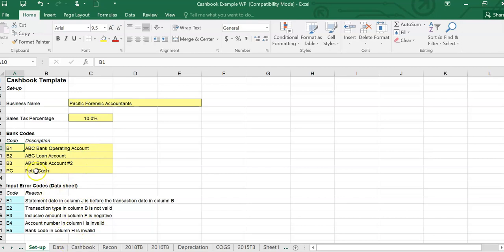If we enter these details, or assuming that you are just a small company that only needs 1 account, you can delete the other 2 and only put it here. But if in the future you take a loan, you can add it here. For example, you can add it here. So I'm actually pressing delete. Yes, you can press delete here. But for the sake of this exercise or tutorial, we need to put them in just so that we flow with the data that are actually very important.